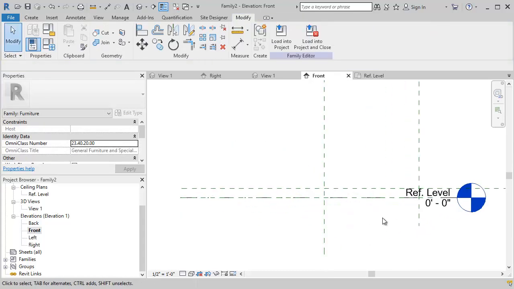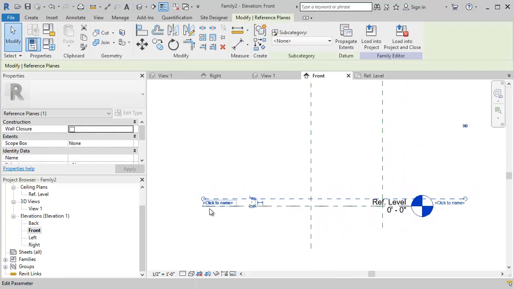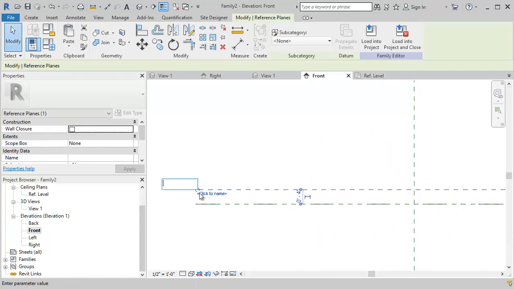Notice how low I am to the 0 reference plane, 0 representing the floor. That's because this shelf's going to be embedded in another family, and the floor, if you will, is going to be whatever height or elevation I decide to set the shelf to, and I want it relative to that 0 finished floor height. So this will be shelf height.